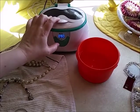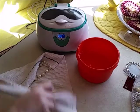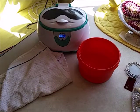Oops, I keep pushing that thing as the start button. Alright, we'll dry these off, and while these are drying, I'm going to show you guys something that I have for sale. You might be interested. You might not have seen it on my group page. I have a couple jewelry books that are for identification and price guide.